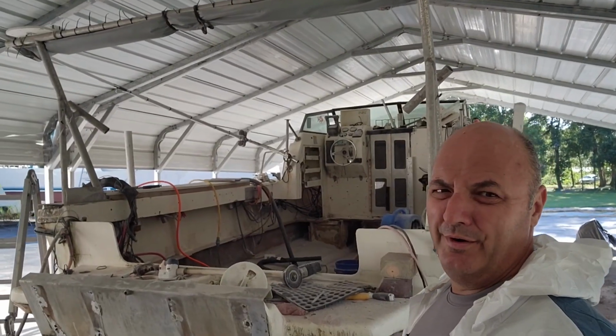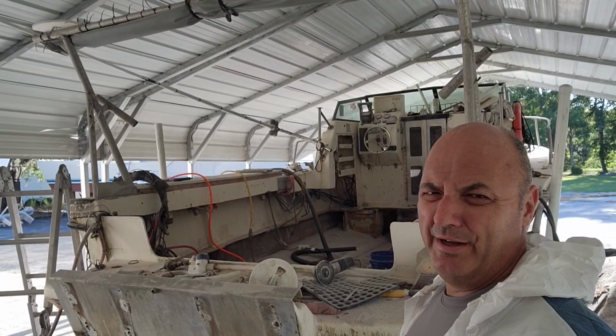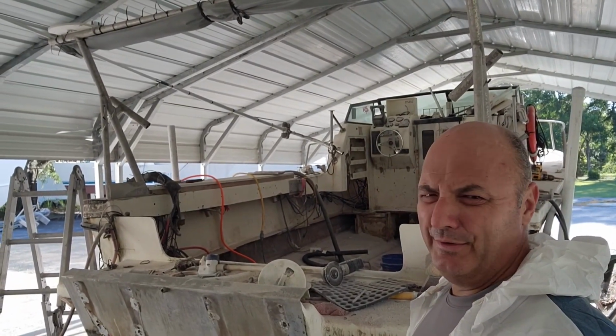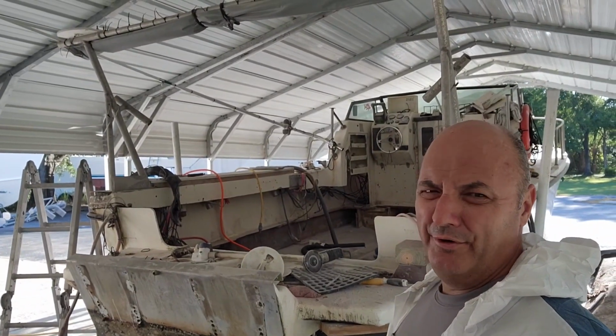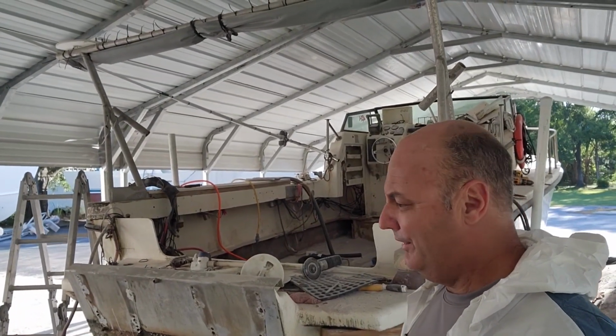The floor was getting really soft, and the boat kept getting heavier and heavier, sitting lower and lower in the water, and I wasn't adding more gear to it. So I knew I was getting water under the deck. The foam had turned into a sponge. They're just a solid mess, as you'll see in the video.